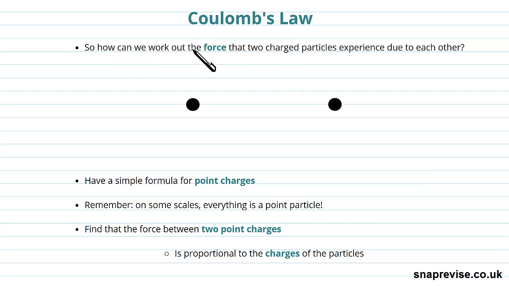So how can we actually work out the force that two charged particles experience due to each other? We came up with all those field diagrams in our previous set of videos, but how can we actually talk about what that force is, put a number to it, without needing to go into electric field strength, etc.? So we just have two charged particles. That's why I've just put these black spheres here, because I'm not going to say whether they're positive or negative. We're just going to say that the charges are Q1 and Q2. So let's write that down. Particle 1 has charge Q1, particle 2 has charge Q2.